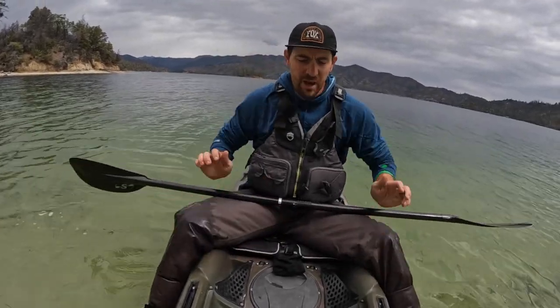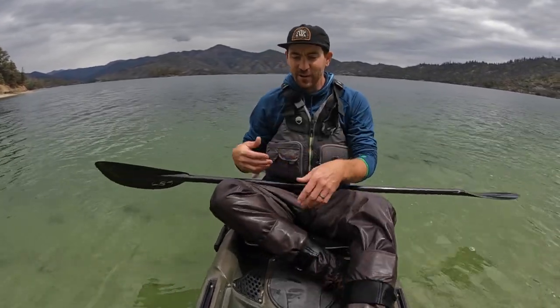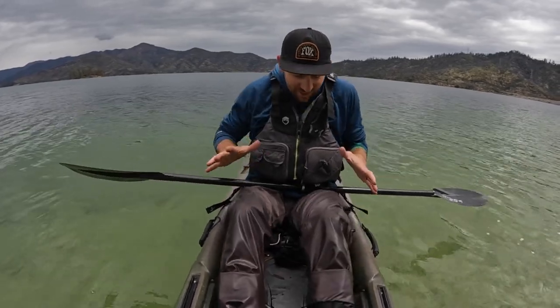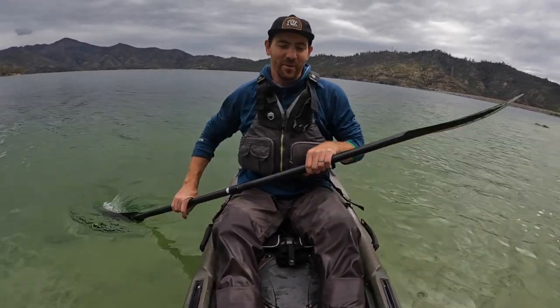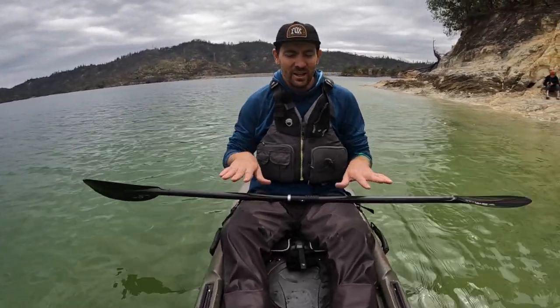I can still straddle this one — it still feels narrow enough and rounded enough that I could get in here and easily work with a fish. When I'm in the kayak, you are way more on top compared to being tucked in on the Swell. Some people might like that if you want to do stuff or have a fish in your lap. It's going to give you more real estate to work, but it comes at a price of performance — a little bit less connected. It doesn't really feel like it wants to lean on an edge; it wants to be paddled a little more flat. Definitely more effort to get it up and going.